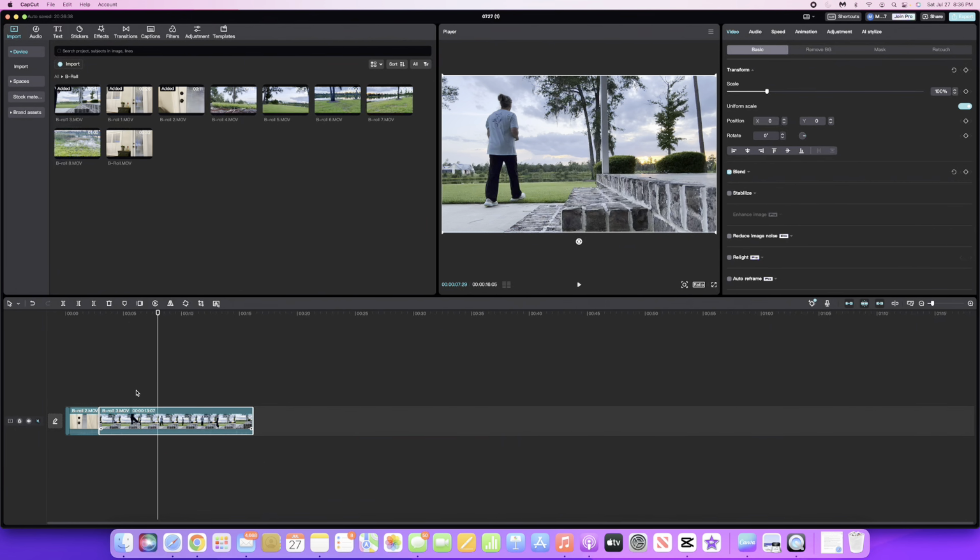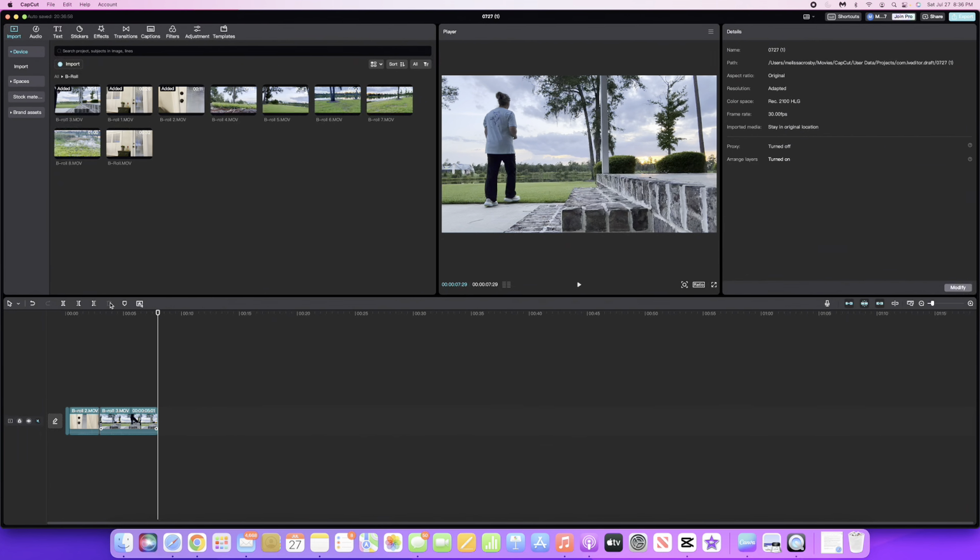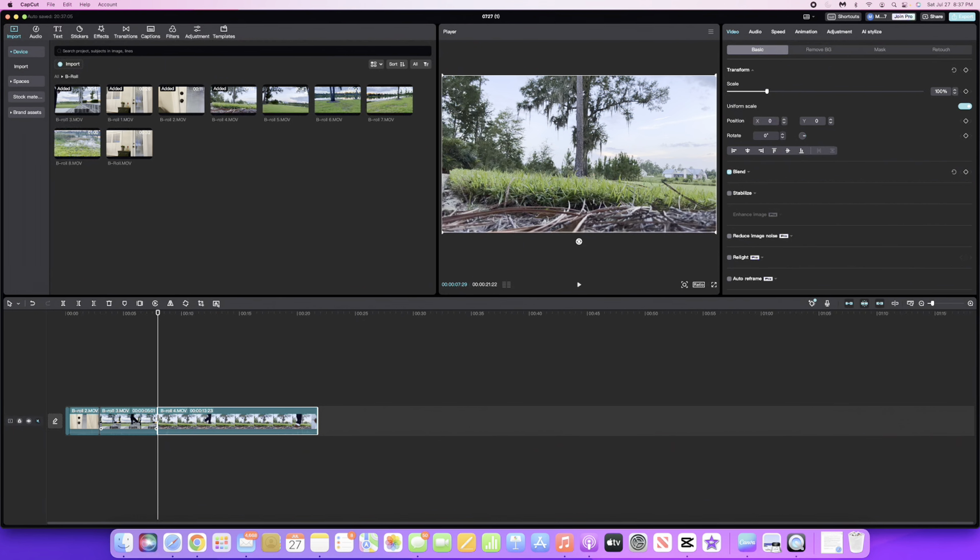Okay, so I'm working within this frame, so I'm going to split it, and then I'm going to delete this portion here because I don't want that. And then the next footage that I have is going to be pulled down again. Okay.